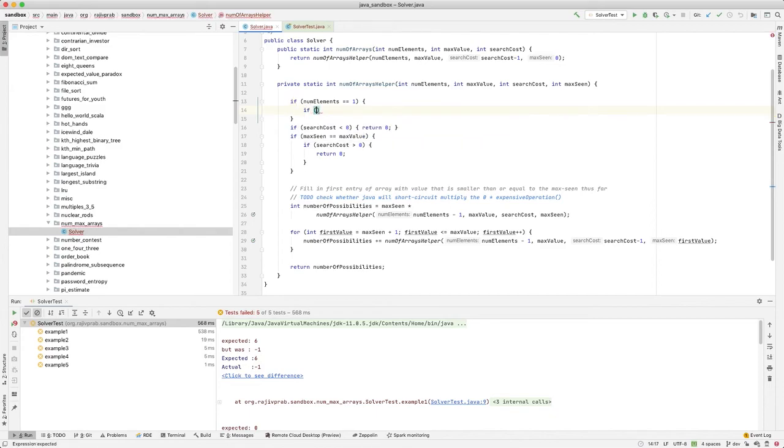If search cost. Alright, so this takes the most priority. If the search cost is less than 0, just return 0.